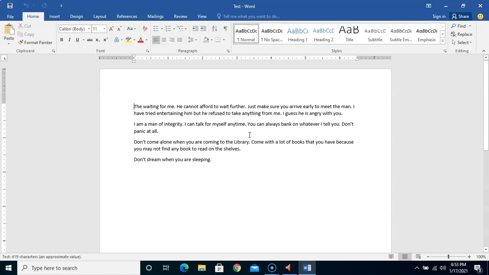So the first thing you're going to be learning is how to make a selection on your Word document. This is very important because it tells the Word application what parts of your text to work on. It's like you're blocking off a section of your document to take a particular action on it.